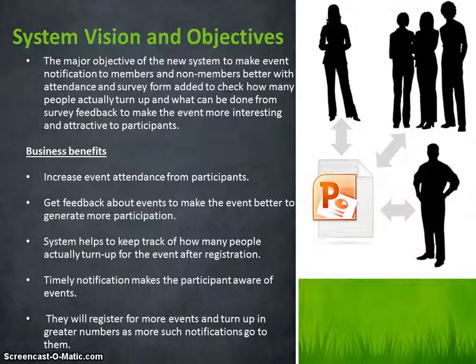So, what would be the business benefits? Business benefits would be increased event attendance from participants, getting feedback about events to make the event better to generate more participation. The system will help to keep track of how many people actually turn up for the event after registration. There will be timely notification making the participants aware of the events, and they will also register for more events and turn up in greater numbers as more such notifications go to these participants.